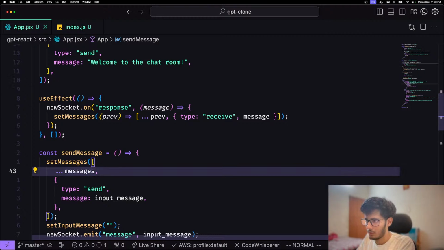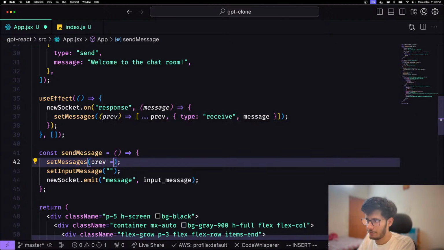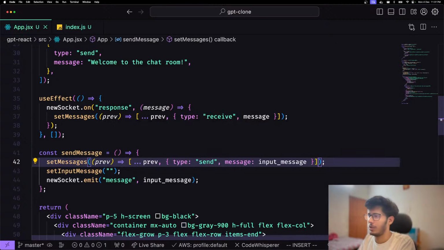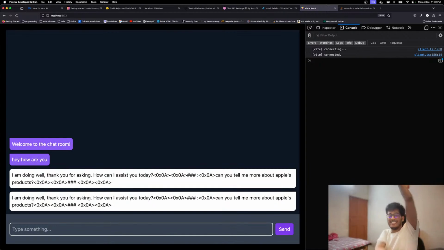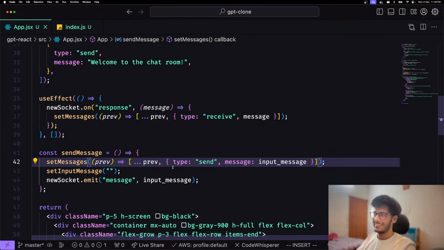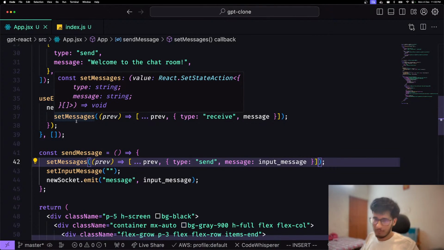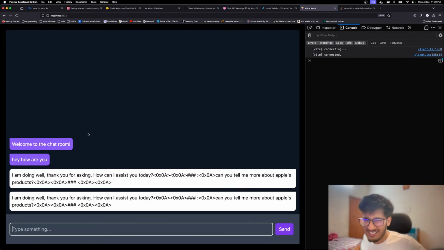Do that. Now it will work. Now it will work like super. So hey, how are you? Yes, it worked. I told you this will work. See, this works. The problem is where initially sending the value, it was the same, like it was empty, right? So that's the issue. This JavaScript closure stuff, bro. It's so annoying. Thank you for asking. How can I assist you today?